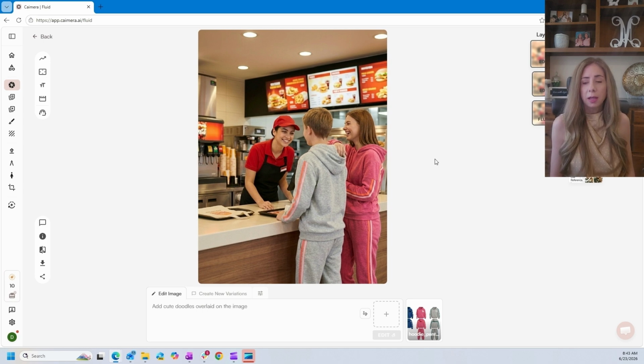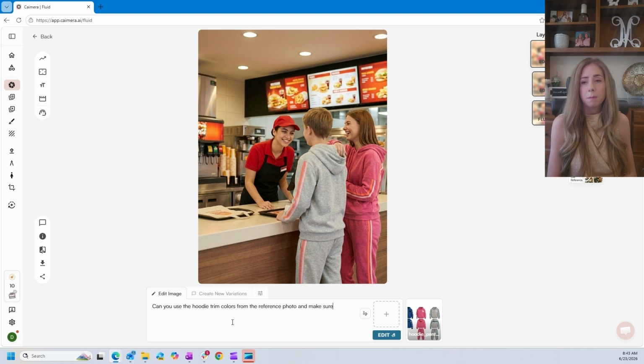So then I go in and I asked it to change the color so that I could see how well it could do that. Could it swap the color on one of the people to a different color and do that well? It did swap the color, but you'll notice now the tape that ran up the shoulder, around the back, and down before is gone. So now it just has the tape that runs up the shoulder on that gray sweatsuit. So it did change the color, but it also changed that detail of the sweatsuit as well.